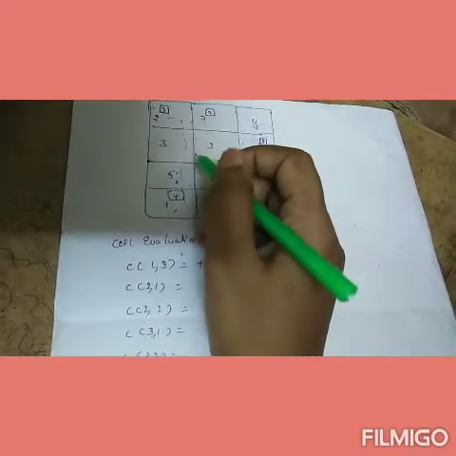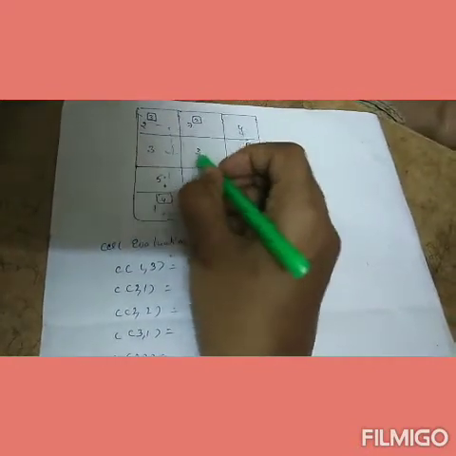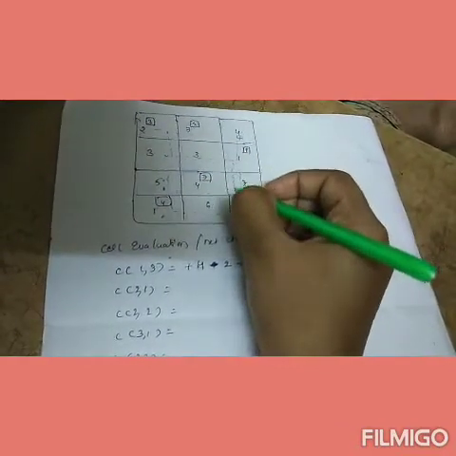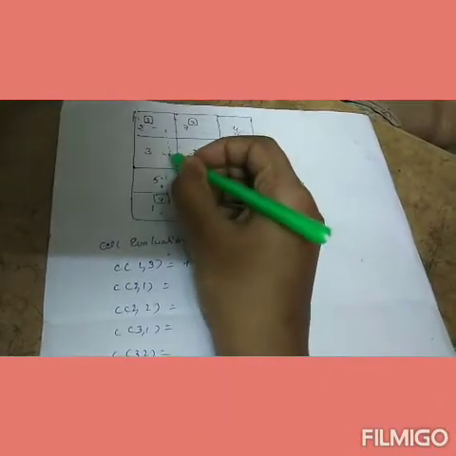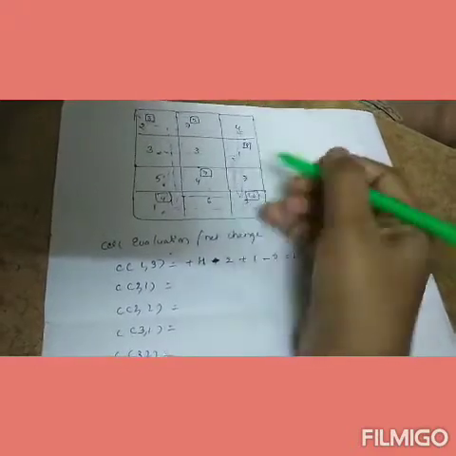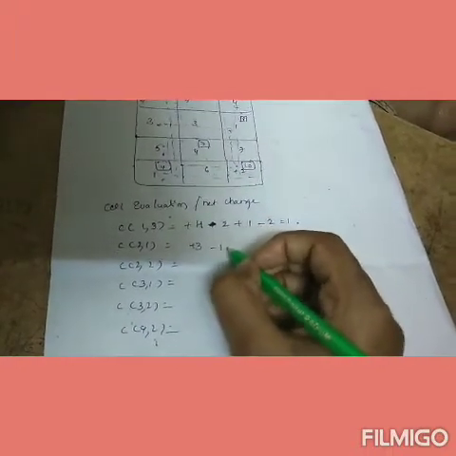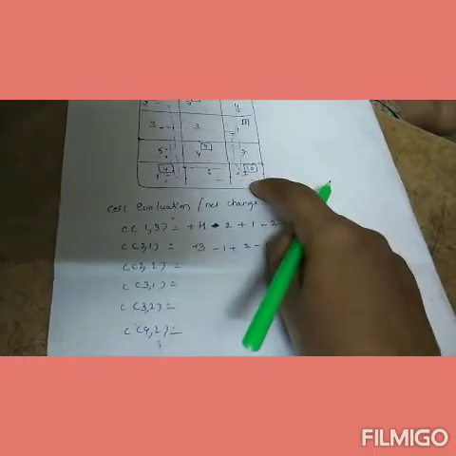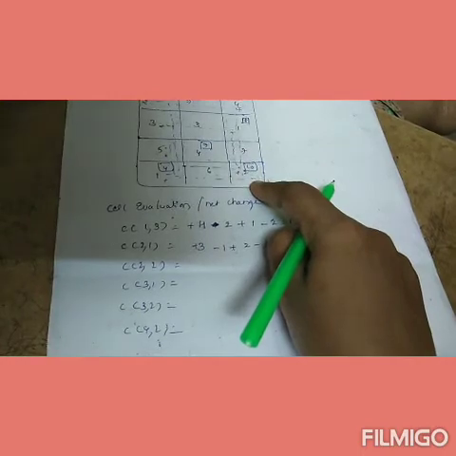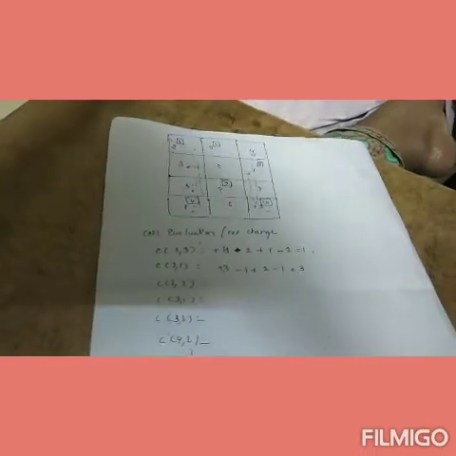Okay, and next 2, 1. When you start this cell, I will start here. So next we go to one allocated cell. Here it is one allocated cell, and here another allocated cell, and finally we close this loop. And this is positive, negative, and this positive, and this negative. So finally we got plus 3 minus 1 plus 2 minus 1 minus 1. So plus 3 minus 1, plus 2, minus 1. Okay, so minus 1 minus 2, plus 2 minus 2 cancel. Finally we have 3. In the same way the next procedure is also the same.